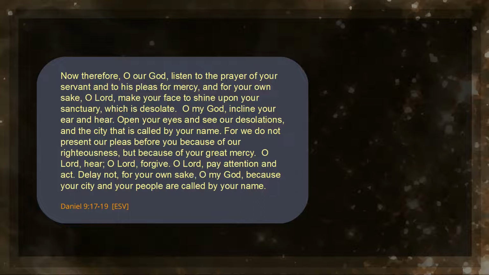"Now therefore, O our God, listen to the prayer of your servant and to his pleas of mercy." He reminds God that their predicament is ongoing, even though Babylon was no more. "O my God, incline your ear and hear. Open your eyes and see our desolations, and the city that is called by your name." He finishes with some very pointed words. "O Lord, pay attention and act. Delay not." Are those the words of someone who doesn't understand what he has been reading?